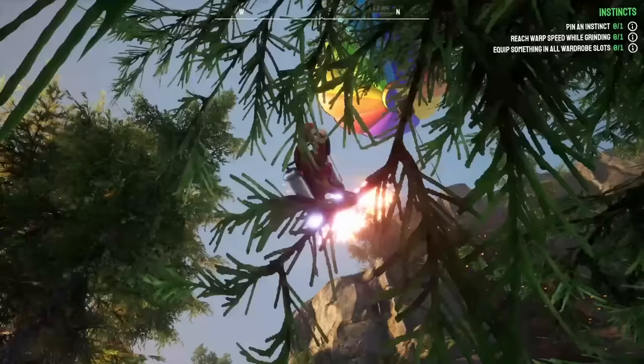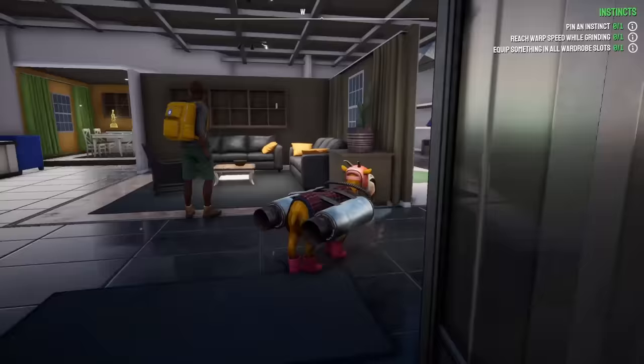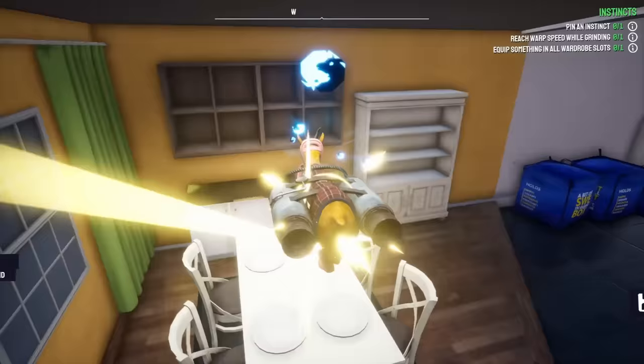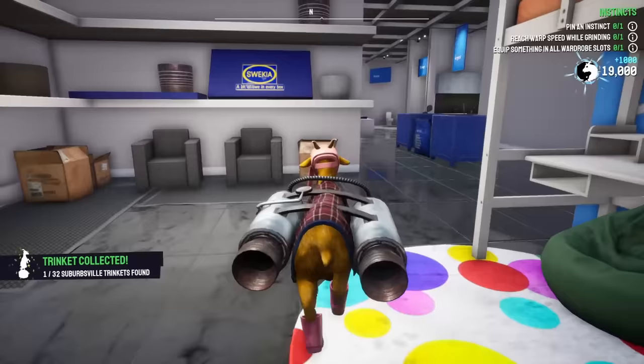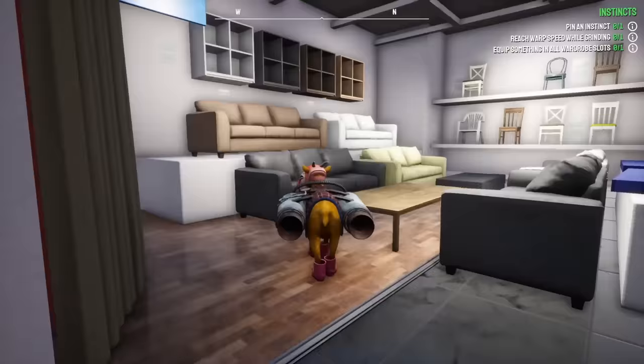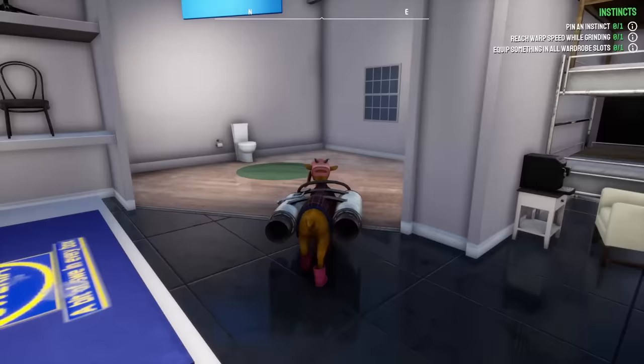Okay, let's go over here. Let's go this way. Hello, I'm here for furniture and stuff. Hello. I'm going to take this. Thank you for having me there. Is there anything else in here that I could use? Can't go back there, apparently. Okay. All right. There's a toilet here.